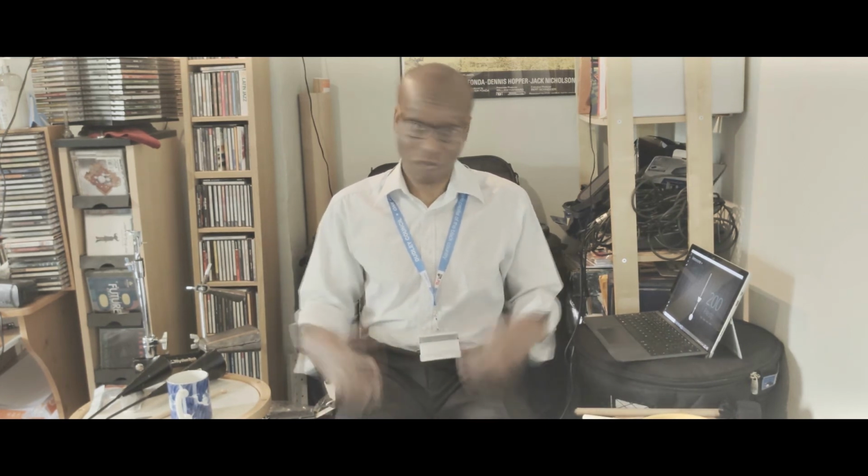So you can see there how they all fit together and how you can make it sound like a samba band without the samba instruments within the school.